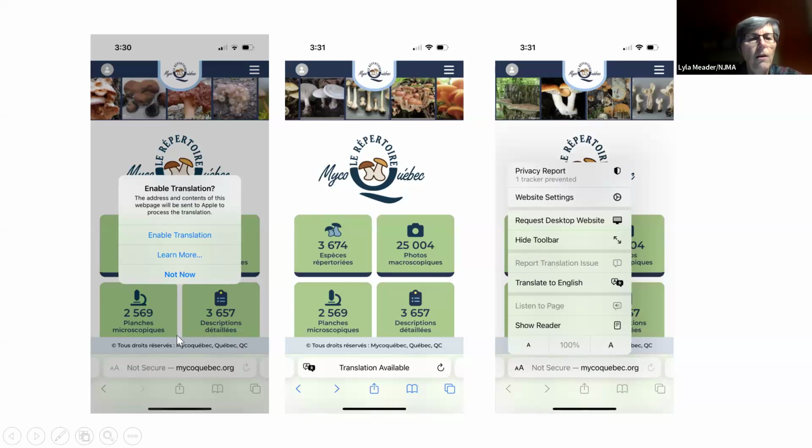It might pop up and just ask you, do you want to translate this page? Or down below, it might say translations available, and then you can click, or you can go and scroll down and find a way to translate it. So you can use this on your phone or on your tablet as well as on a laptop.